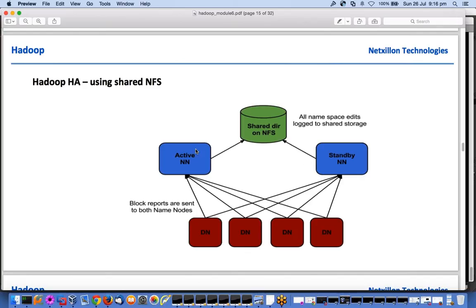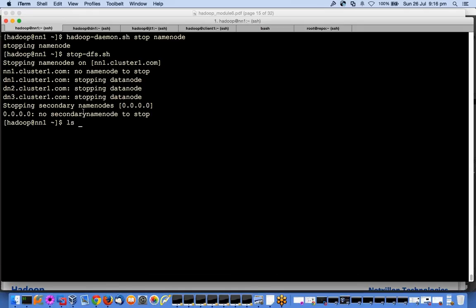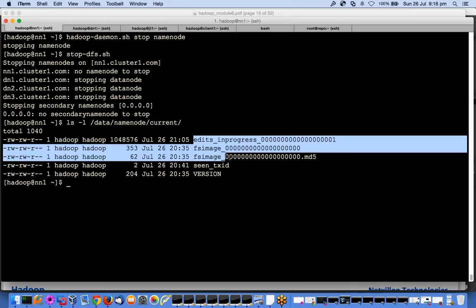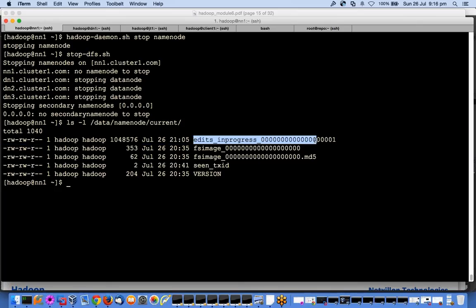The active one will be doing both read and write operations for the metadata. If I go to the name node, in the current directory under data/namenode, ls -l, you will see edits and fsimage. Edits is the journal. So where will this be written?